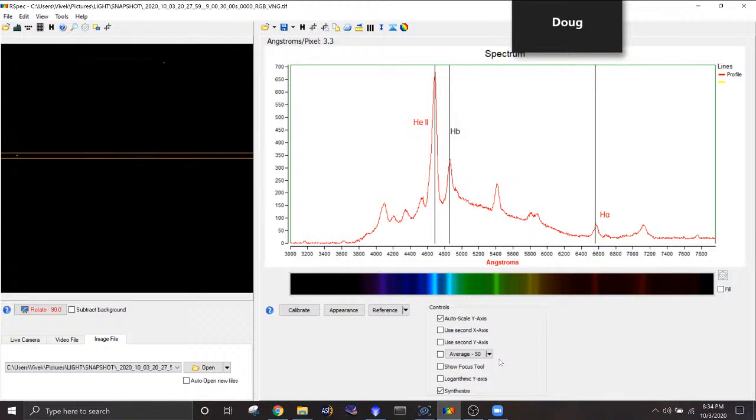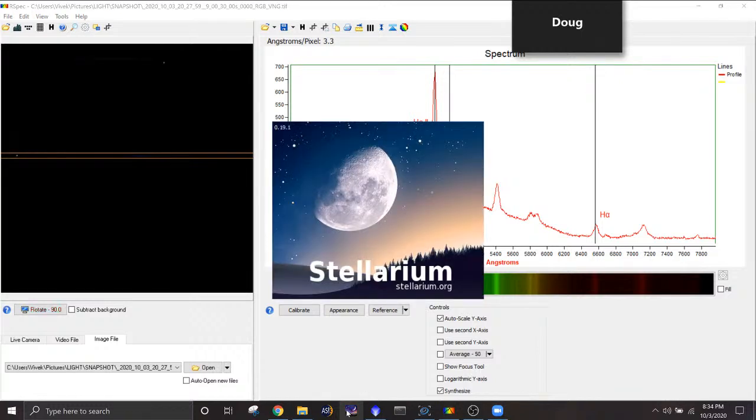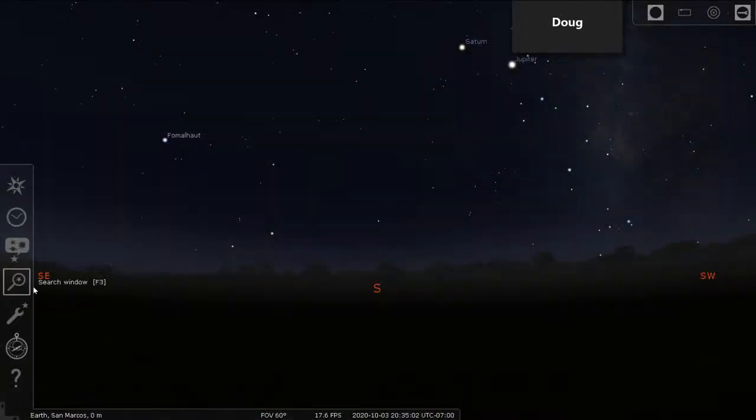Okay, Dave Decker wants to know if the emissions are from the photosphere or the chromosphere of the star. This is neither. This is just a gas shell around the star. If you look at the Crescent Nebula, I can pull that up in Stellarium. So this is beyond the star itself. It's stellar winds. It's outgassing a lot of gas, and this is the signature of that gas around it.